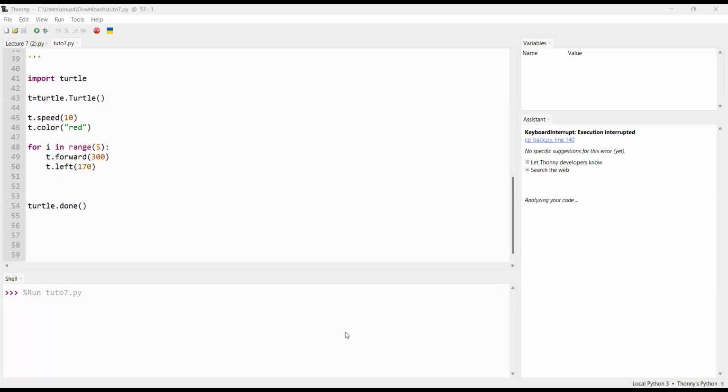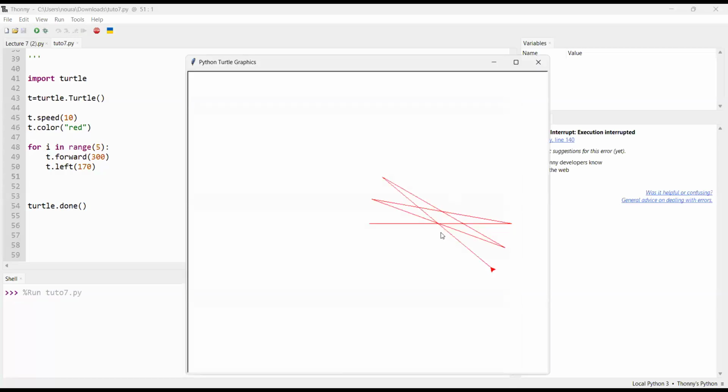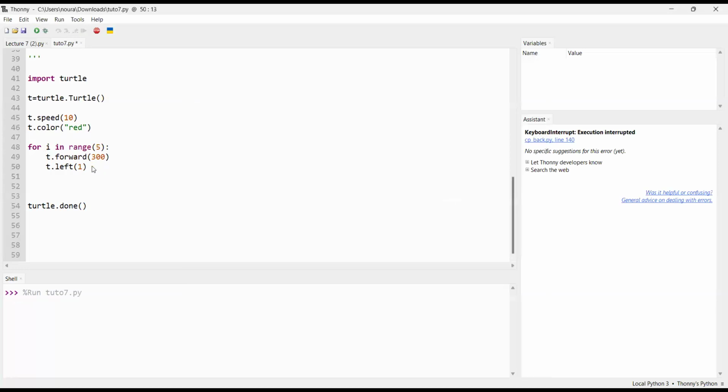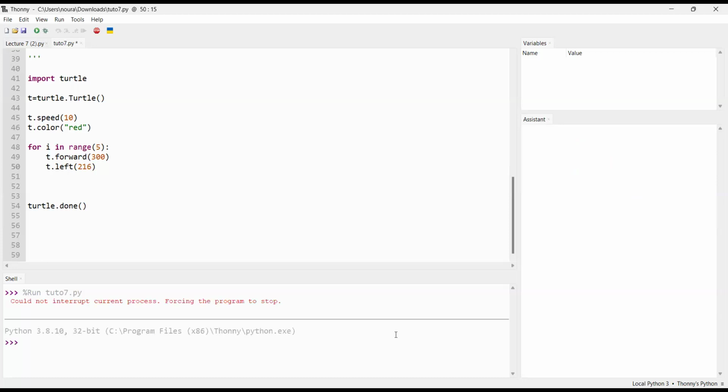Okay, so it will give me this one, and of course this one looks nothing like a star. The problem in here is that we are choosing a wrong angle. Okay, guys, the right angle for a star is 144. Let me run the script again and share my screen again.